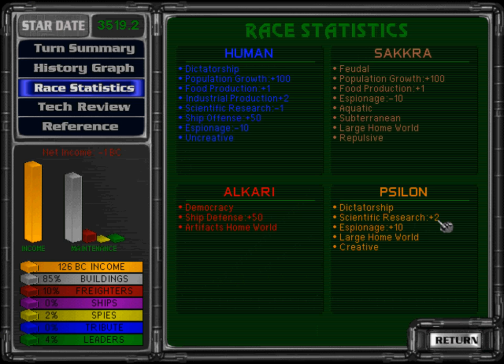So the Cylon, their scientific research +2 and large hormone creative, that's standard. So they have +10 spy in this game. Remember, Alkari are not democracy standard, they have the democracy trait for impossible difficulty level. Sakra are repulsive kind, so we cannot trade with them.